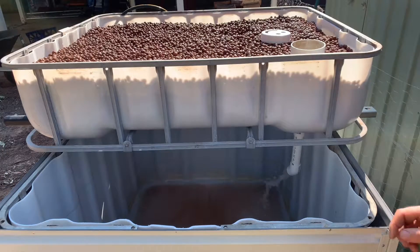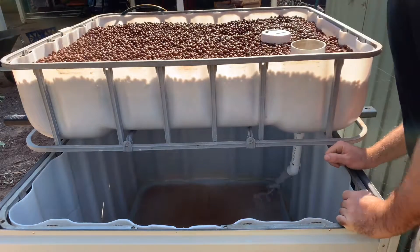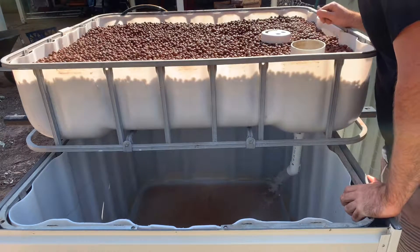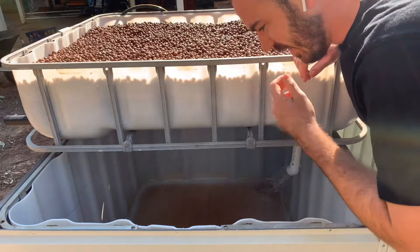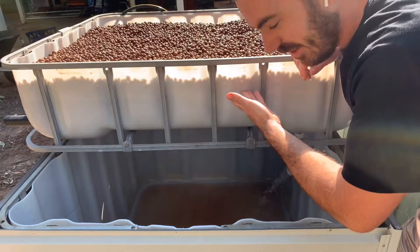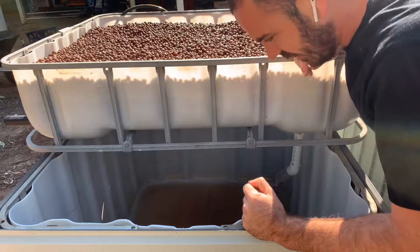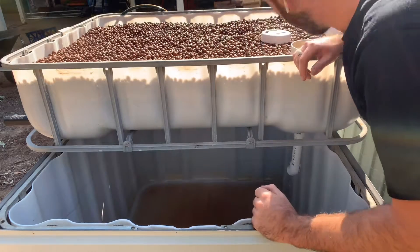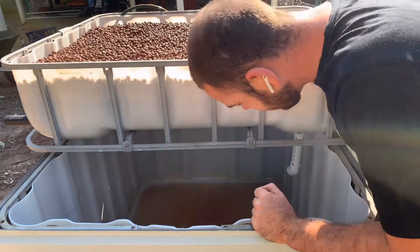The flow rate required by the larger diameter pipes was in excess of what the bed could provide. One of the reasons I'm doing this is so I can measure how much water the grow bed actually takes — it's 300 liters, but most of it is taken up with gravel. Here we can see my shock as the siphon disengages.